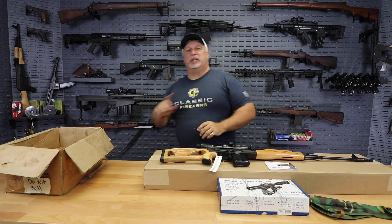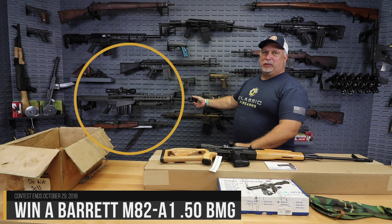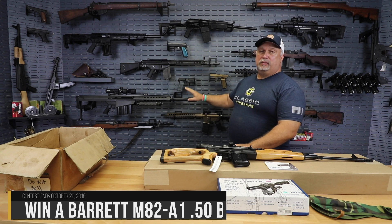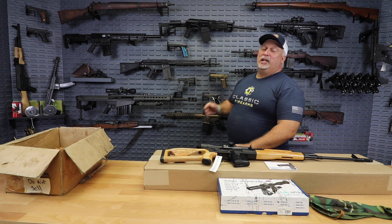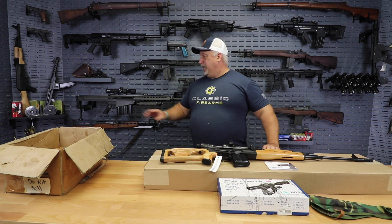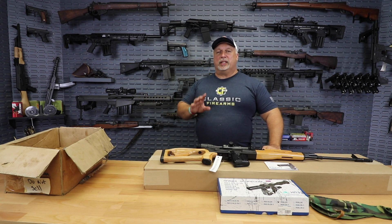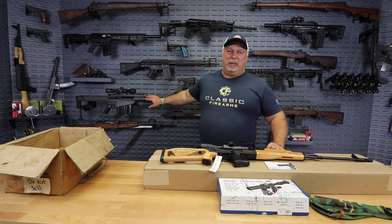Before we leave you, don't forget — we are currently giving away a Barrett .50 caliber rifle. That is our most expensive, most high-value giveaway item to date. It has a value of over $9,000, but one lucky person will win. You can't win unless you sign up, so we encourage you to go to our homepage and sign up. Come back each day for daily entries, refer a friend — all different kinds of ways to enter. Who wouldn't want to have a Barrett .50 caliber?